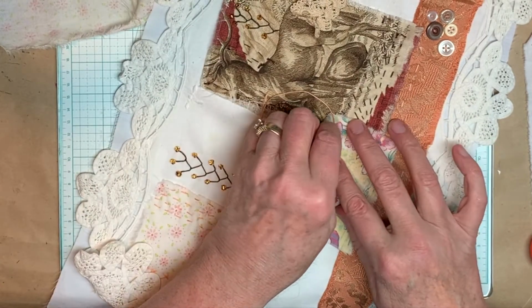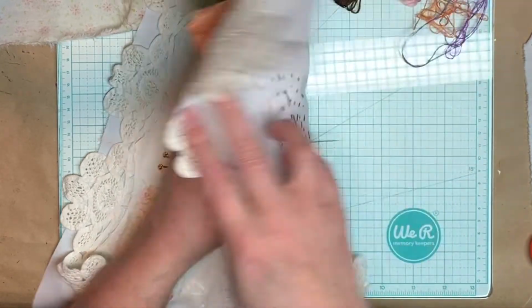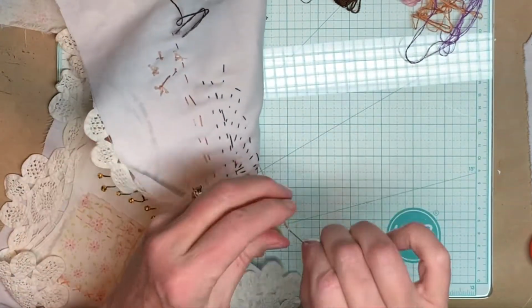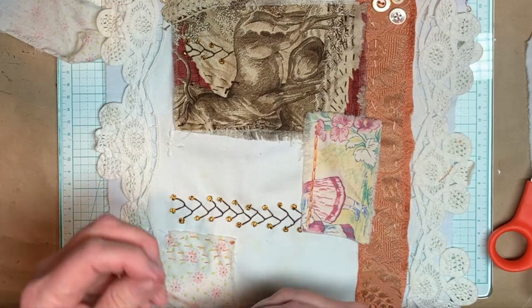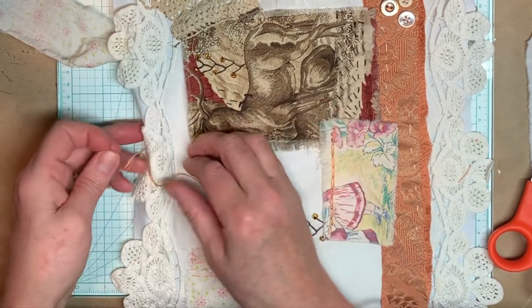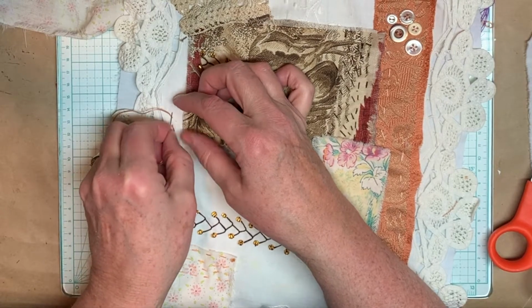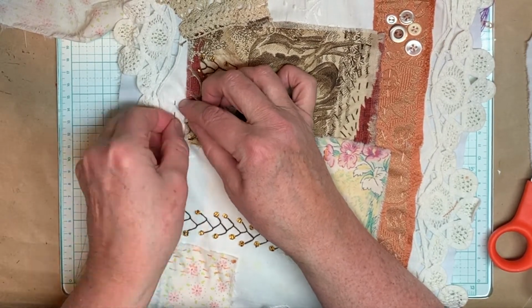Okay, and then I'm just going to finish it by sticking the needle down, and then I'll tie the knot in the back on this one. So I always want to use my thread up, so I'm looking for little places to just do some quick stitching. So I think I'll just do some little short ones.